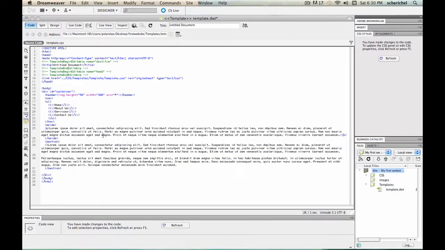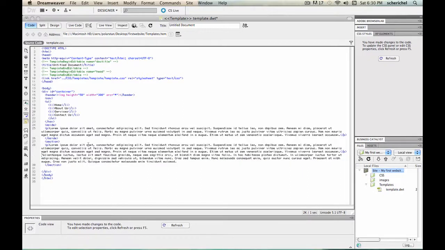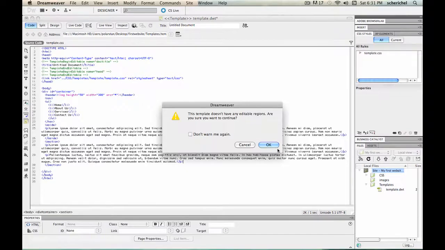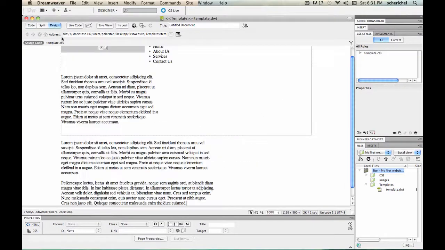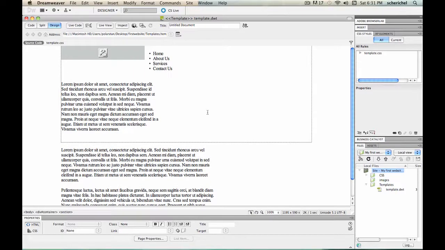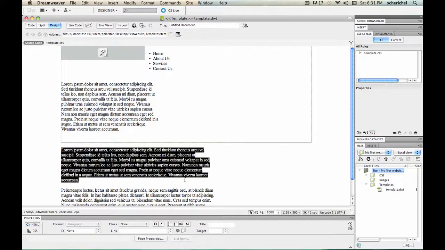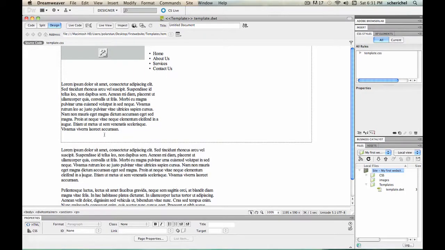I'm going to put these two in p tags. Just saving is prompting me. So if you look, the text went off the line.